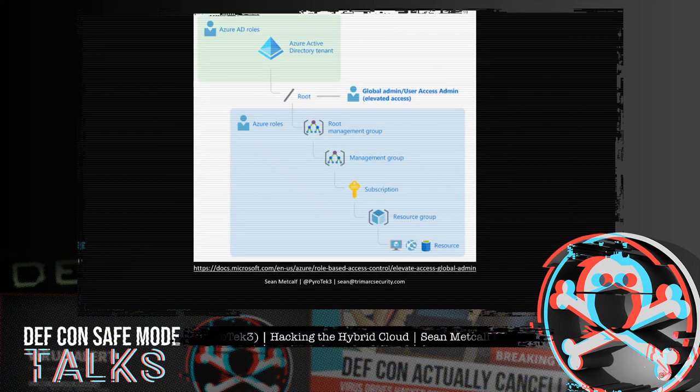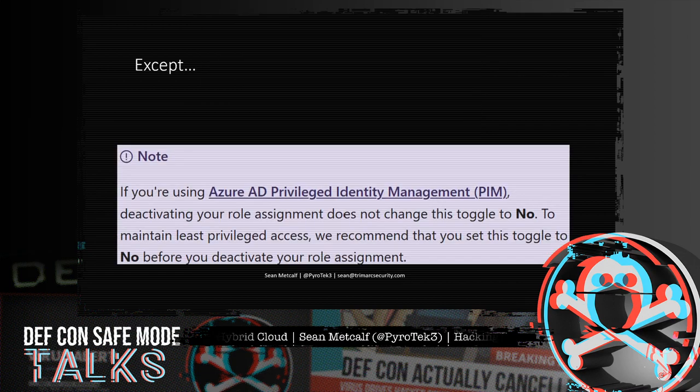So this graphic shows what happens in the connection point between Azure AD and Azure. My biggest concern here is that for many organizations, the group that manages Azure Active Directory and Office 365 are often a different group from those that manage Azure. This means that someone could elevate access, think a rogue admin, and no one probably would notice. This is potentially a serious threat from an insider threat perspective, especially around the detection part of this issue, which I'll cover in a bit.